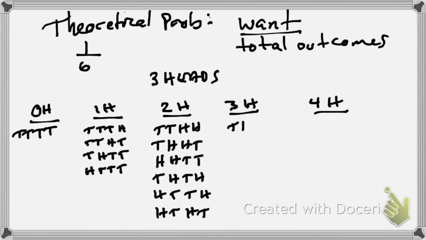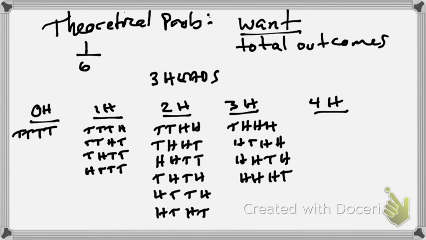Now when we go through 3 heads, oops, that's the same one. Alright, so we have those 4, and then finally when we have all 4 heads, it looks like this. Now, I'm not going to ask you to do this a million times to come up with every single possibility, because it's really easy to forget them. This is easy for me because I have them sitting right next to me, and I can look down and make sure that I see it.